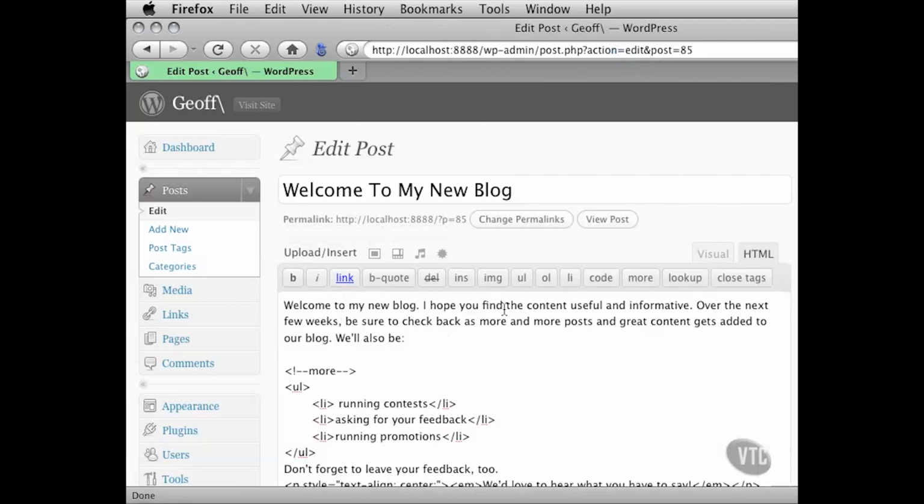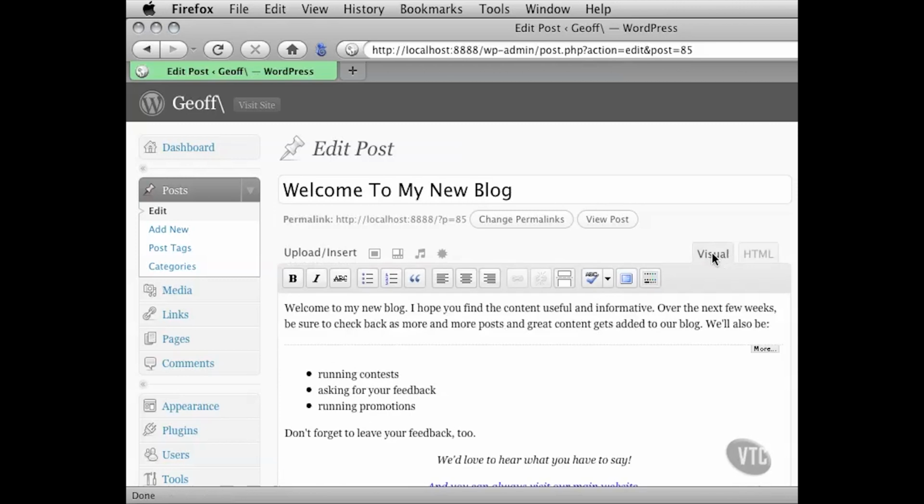Okay, great, good stuff. Now, what I want to make sure of is I don't want to use the HTML editor for this. So double check that you're on the visual editor in the top right corner, the visual tab. Then you need to place your cursor inside your post where you want the graphic, the image, to show up. Maybe you want this graphic to sit on its own line, or maybe you want it to be a part of the actual text. It's really up to you. For simplicity here, I'll just drop my cursor right at the very beginning of my post.